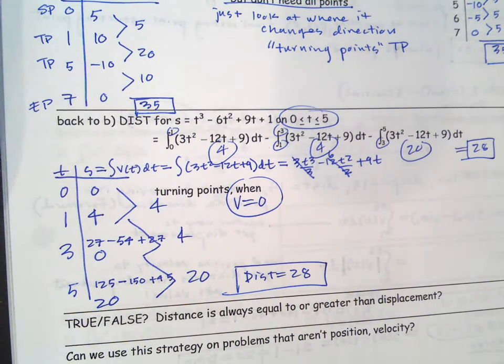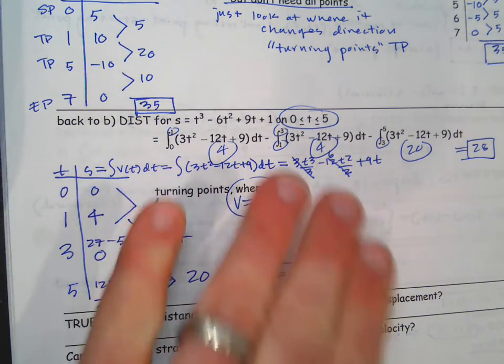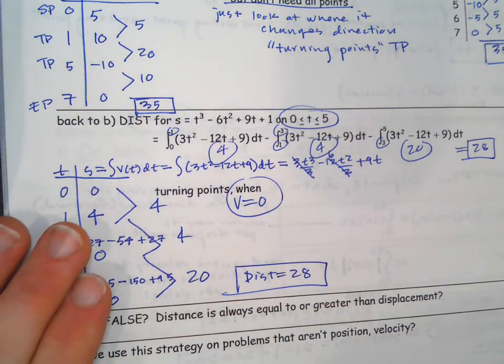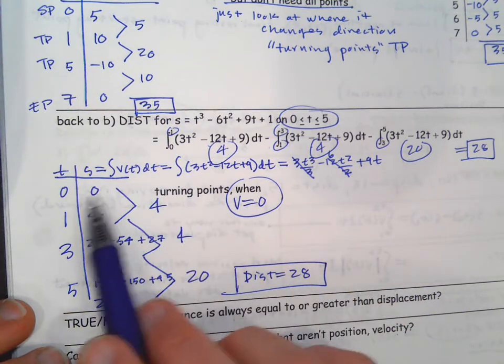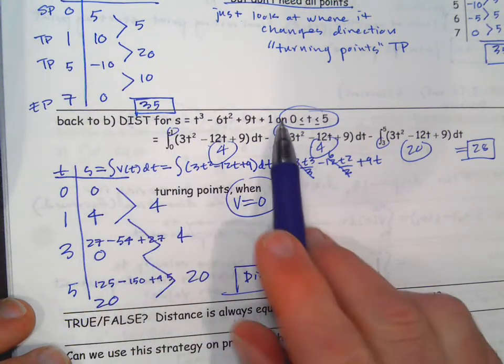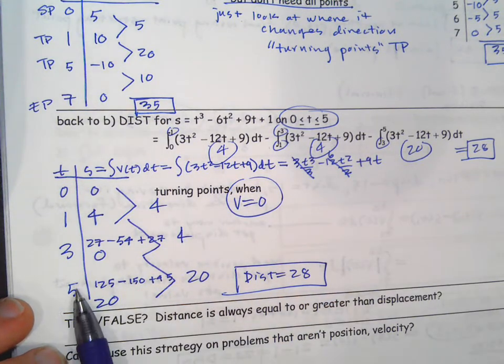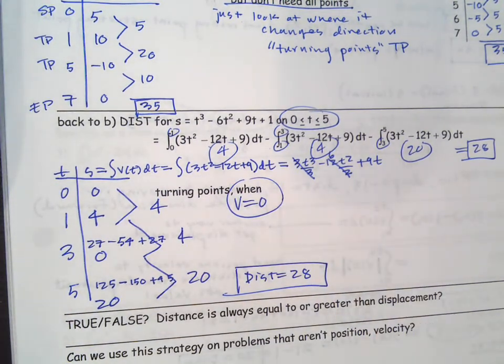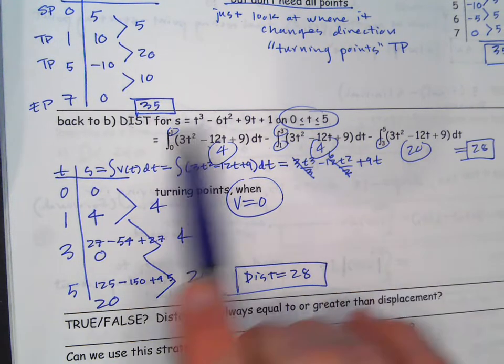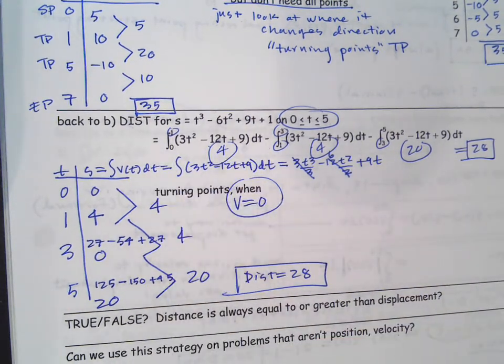So this is kind of handy, and we can use this for any integral of absolute values to cut down on the repetitious work. We're doing the same work. We're integrating the same thing, but just once. We're plugging in all the same limits, 0, 1, 3, and 5, but we're just doing them once instead of twice and twice. And it's in a table, which I feel makes it a little easier to follow. Otherwise this work would have been very tedious, okay? So kind of an interesting thing.